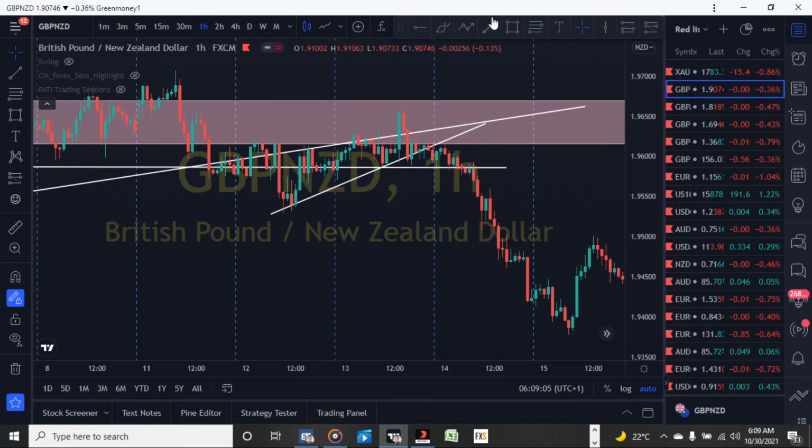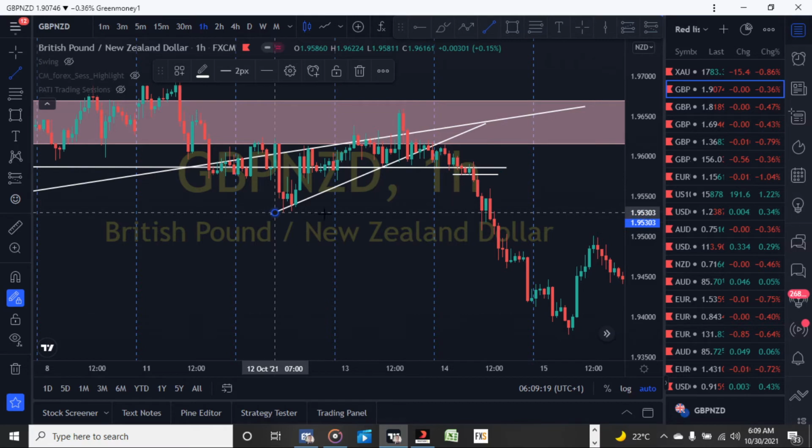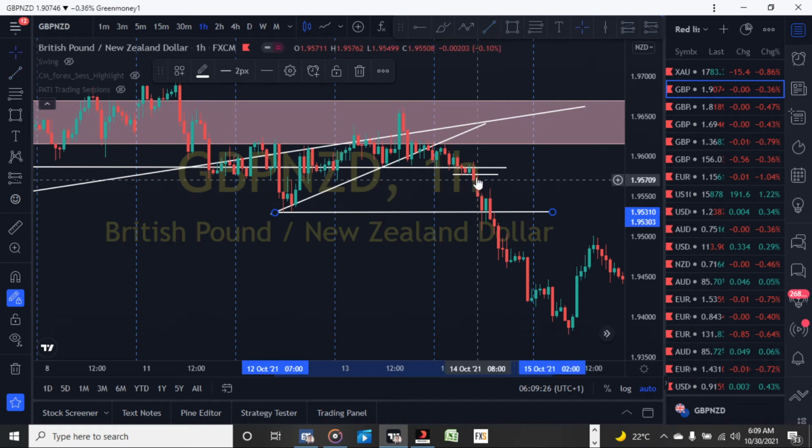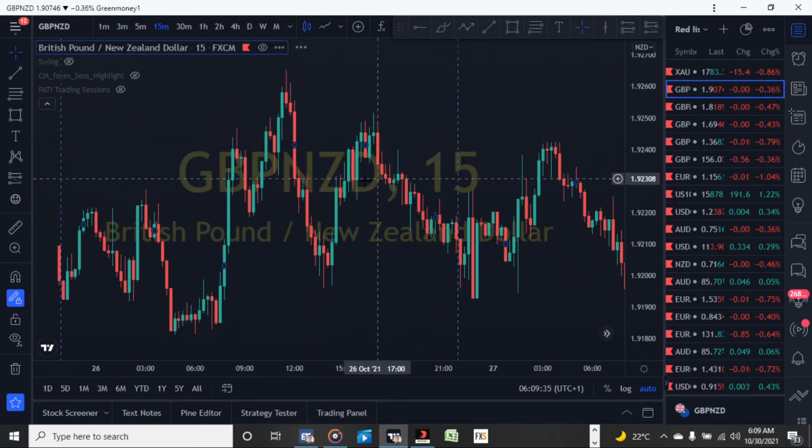And then what do you do? You draw. There's a break of structure here. There's a break of structure here, right? And this is the last structure that you're looking at. Maybe possibly the market should break. Now what do you do? You go down to your entry time frame to look at this very place to take your trade. So your stop loss is going to be very small compared to what it should have been.